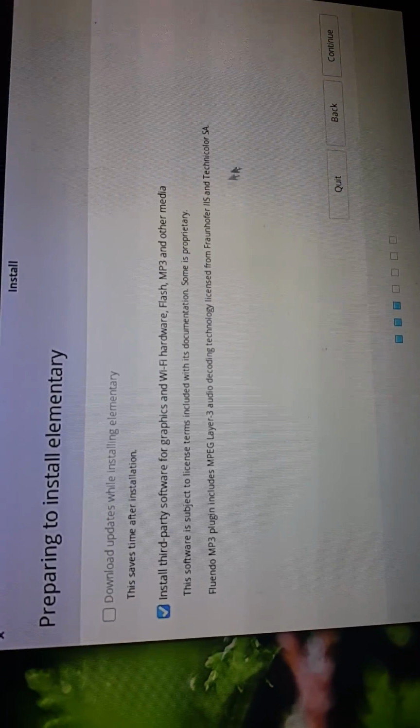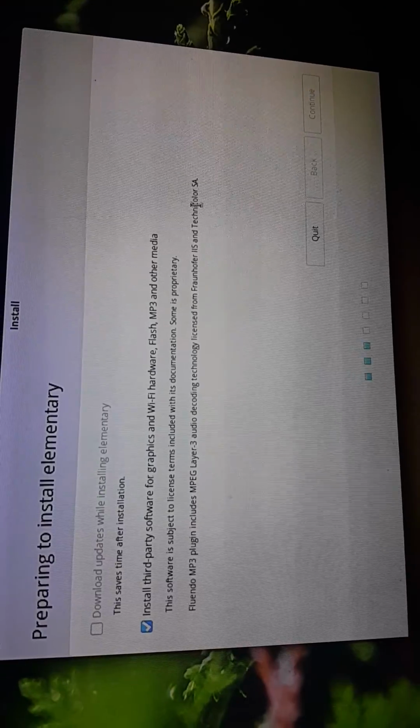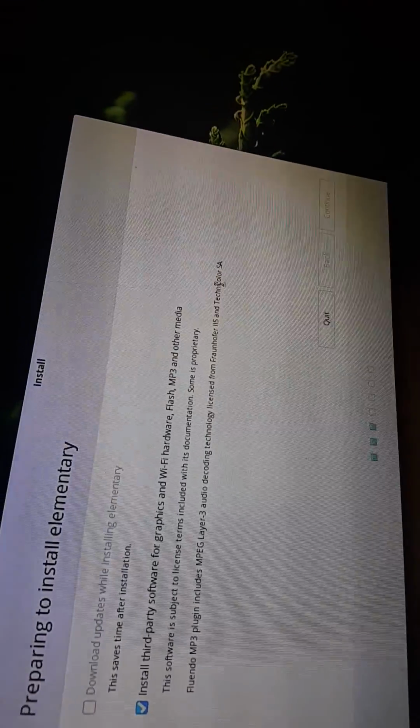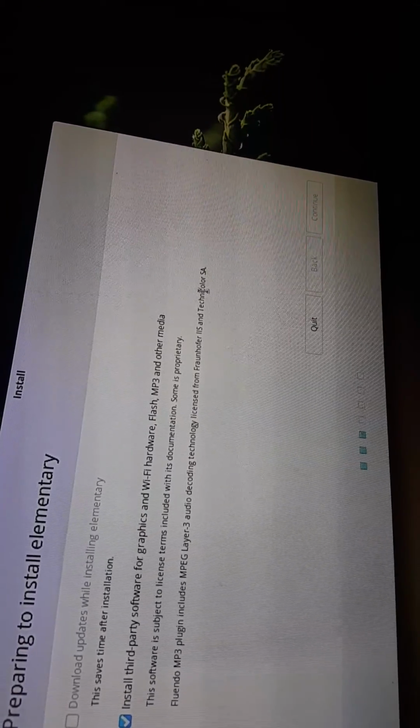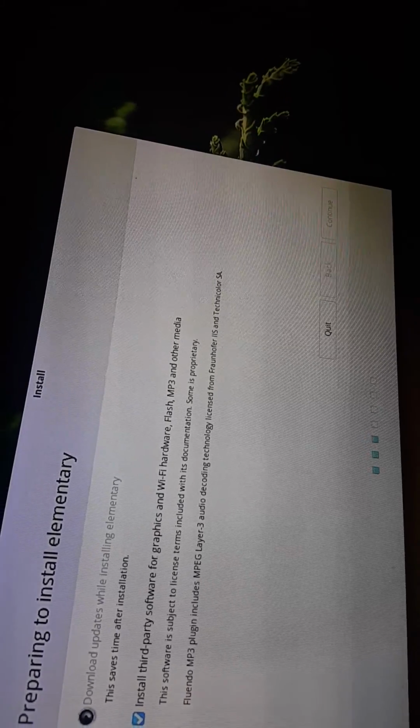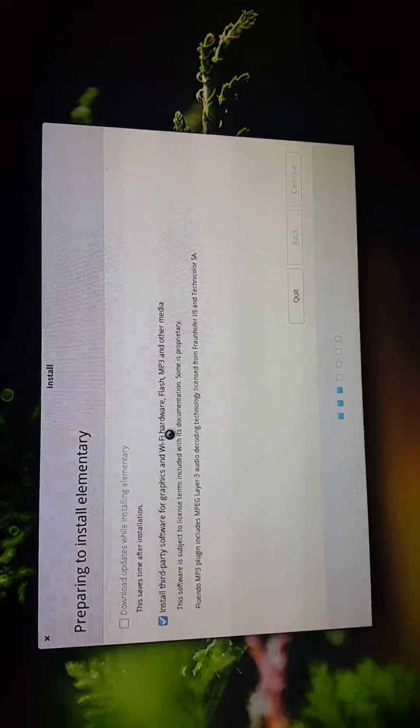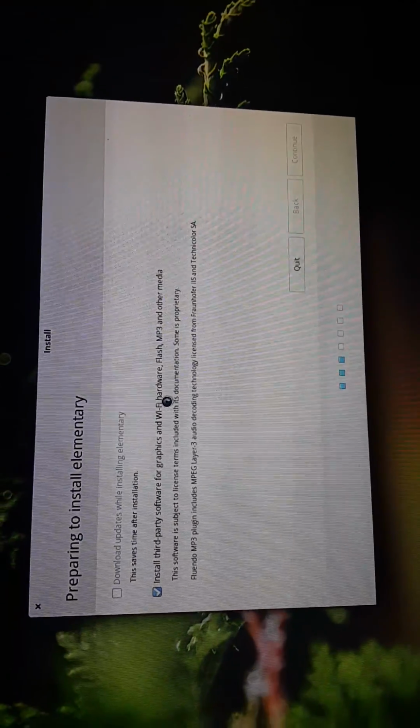But it's this one that's important, the third-party software, graphics, Wi-Fi. That'll make sure everything works. Alright, so we'll go ahead and press continue. This part may take a minute, so we'll go ahead and pause it for the next screen.